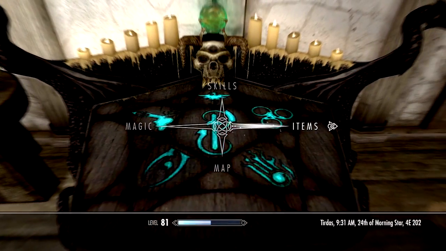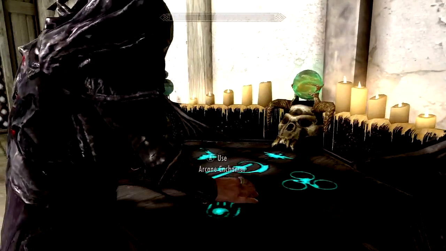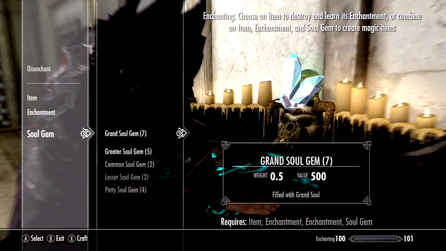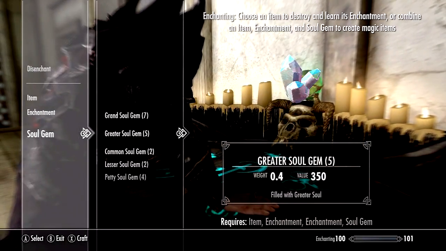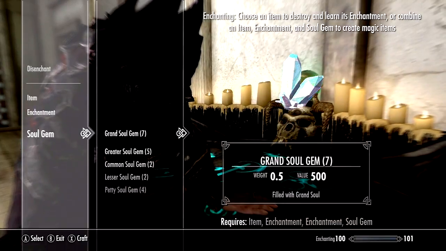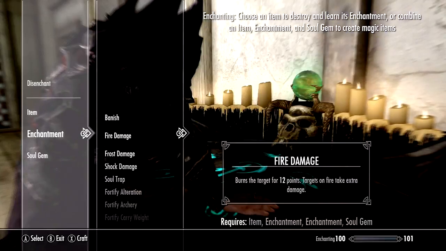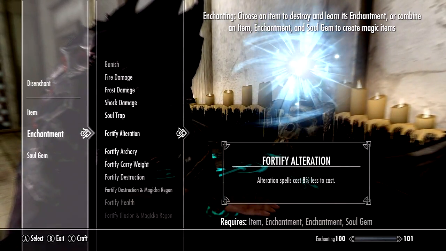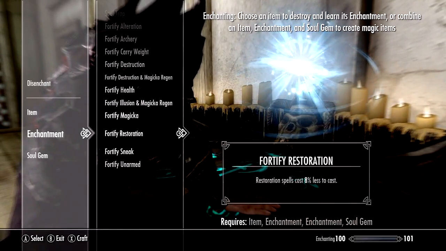Oh, and also guys, actually, you know what, I'll just show you in the enchanter. So basically what you want to do is get a grand soul gem, because that's the highest you can get. But it doesn't really matter if you have grand or petty, because in the end you'll just keep glitching it, and no matter where you start, you'll get to a high point after. So basically the enchantment you need is fortify alchemy, which I don't have right now because it's in my disenchant right now. So you need fortify alchemy and fortify smithing.